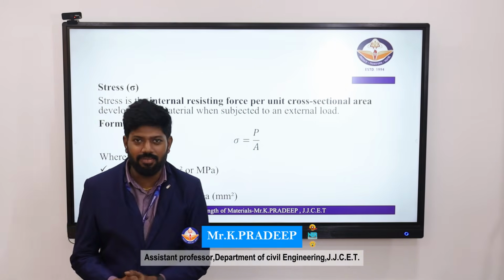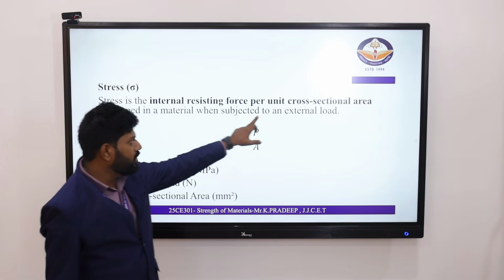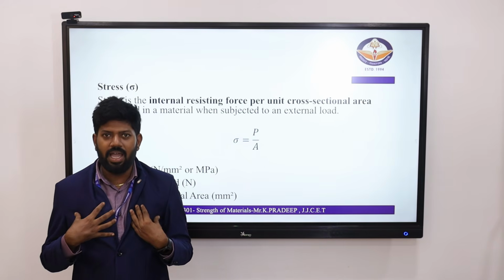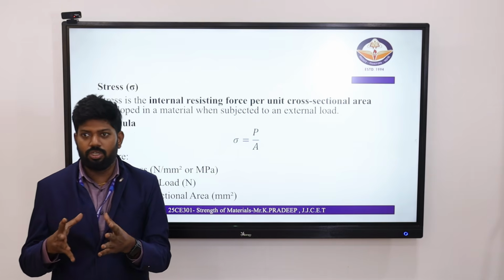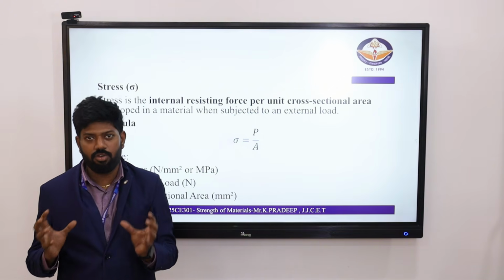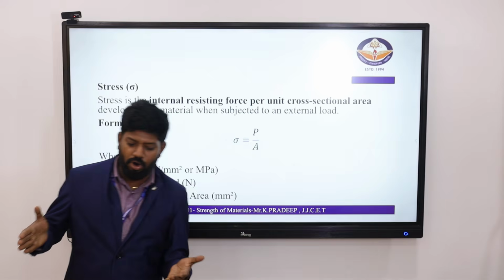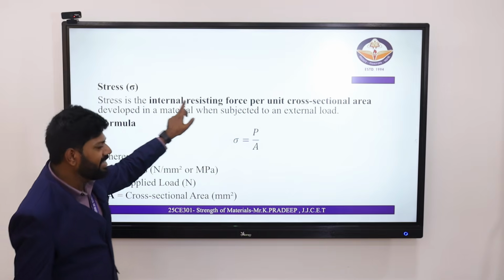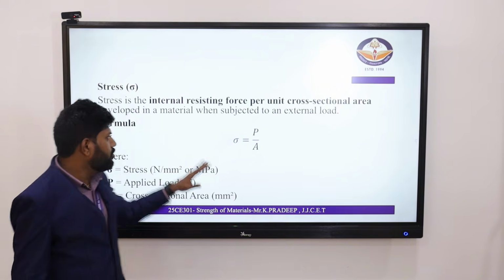First, what is meant by the term stress? Stress is defined as the internal force resisting per unit cross-sectional area. For example, if you consider me, I am a human, I have some ability to do work. If I want to carry water, I can carry more than 10 liters with my weight. If I'm loaded with 20 more liters, I can't lift it. My body will slightly move to this side, so there will be a change in position. Because of the internal resisting force, when that load is applied on me, my area is getting deteriorated. So this is known as stress.